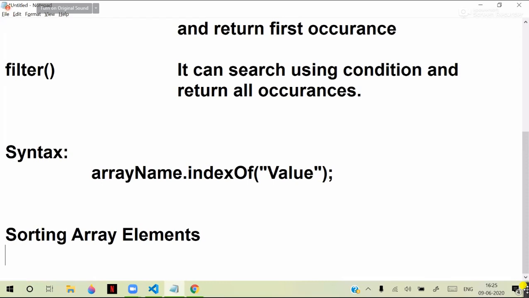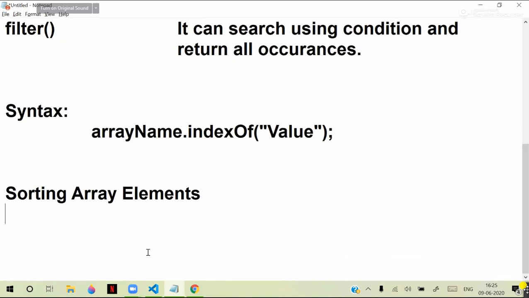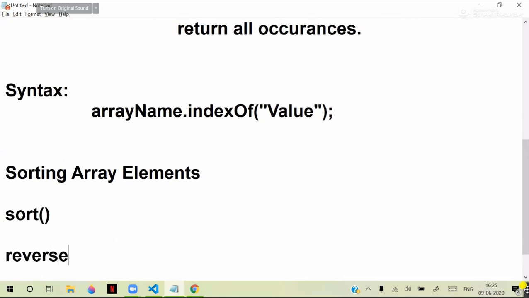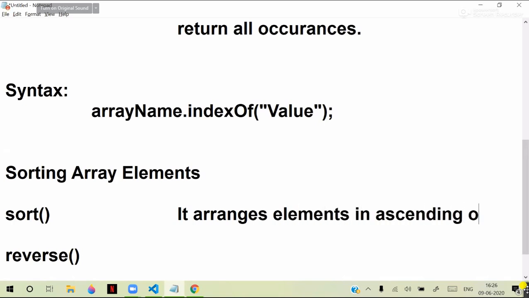Usually sorting of elements requires two important functions. So we have sort, and another one we have reverse. Technically sort arranges elements in ascending order, and reverse arranges in reverse order.